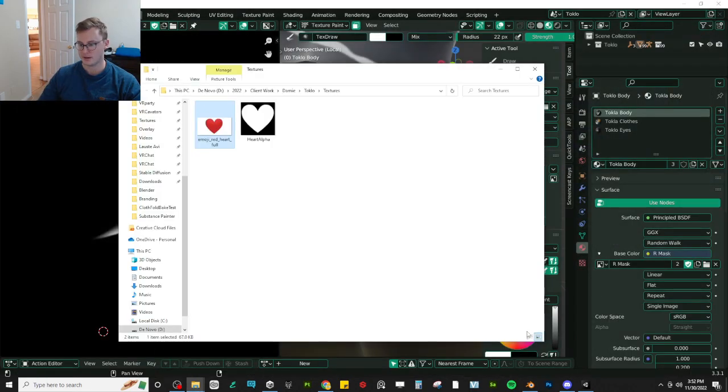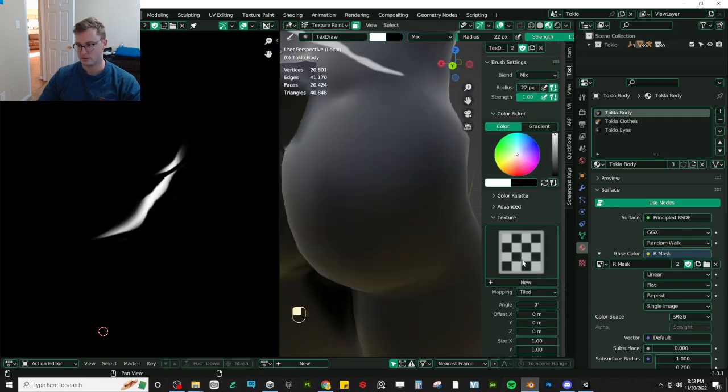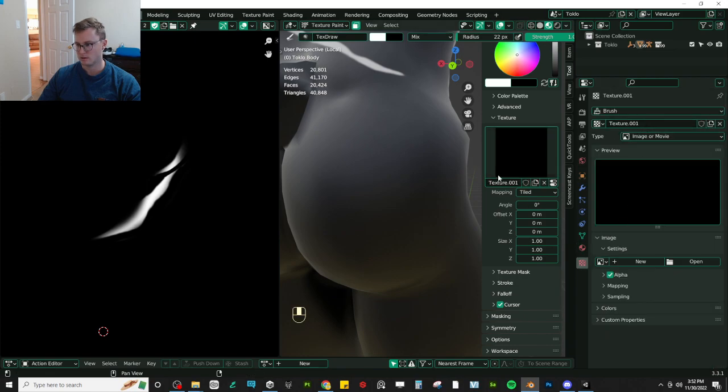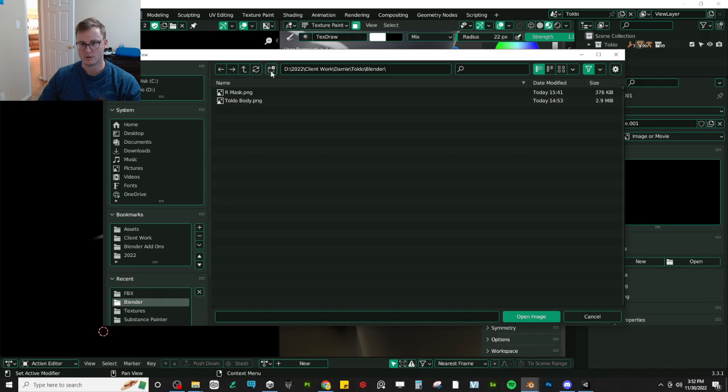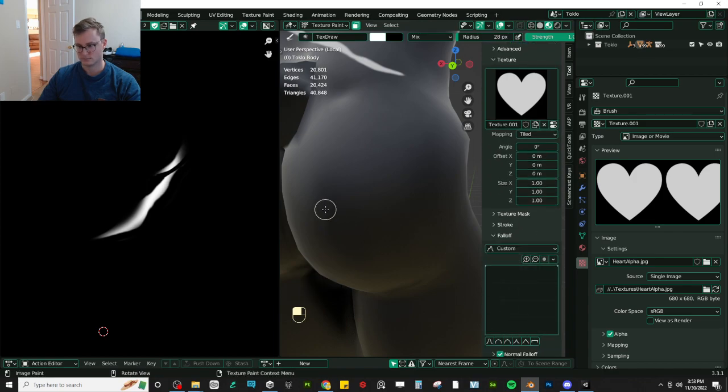Now, close that, do Blender. And in here, we're going to give it a texture. New. I guess I have to go here and open. And here. But it's not centered.